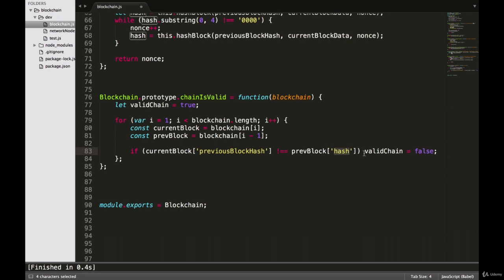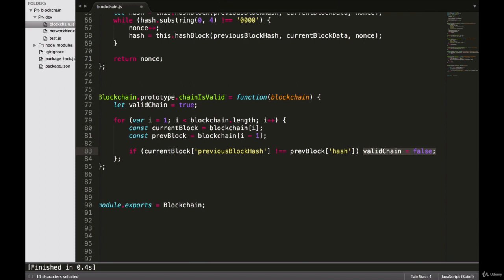If they are not the same, then we simply indicate that the chain is not valid. And at the end of this method, we can simply return validChain, and we will get returned to us true if the chain is valid, and false if the chain is not valid.